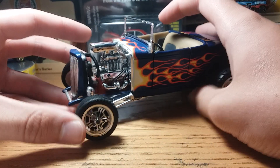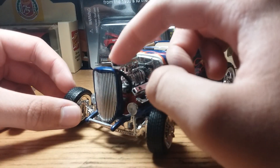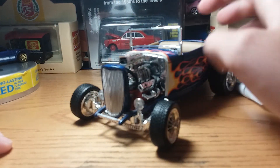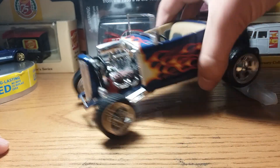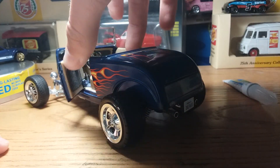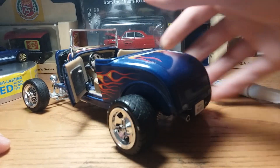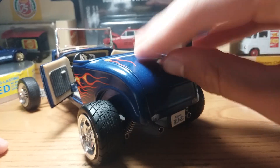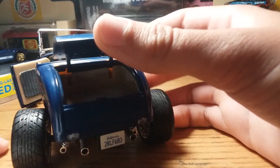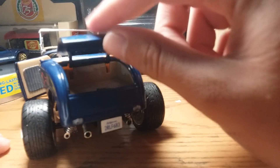There was a different grill that came with this car — there were two types of grills and my dad chose this one. I believe I have the other somewhere around here. Both doors open, though they don't usually open easily — you just have to force it a little, not to the point where you break it. There's also a back trunk which has a little bit of a carpet feel in it. It's a pretty big trunk too.